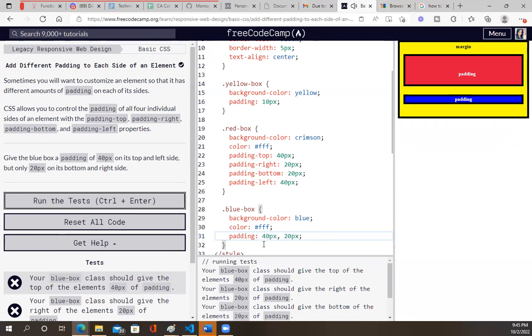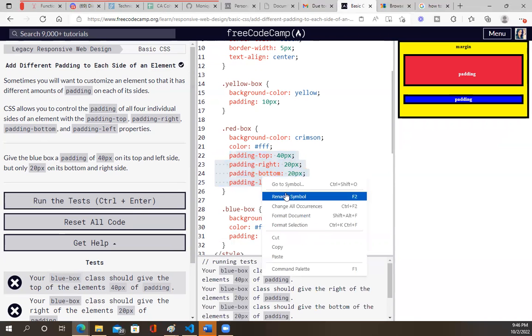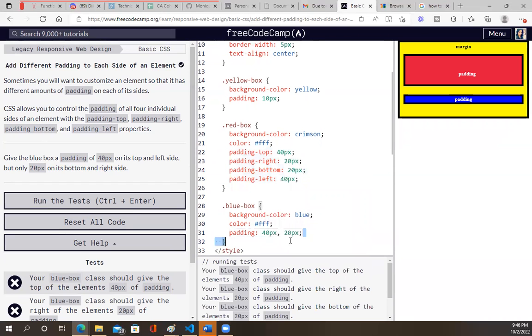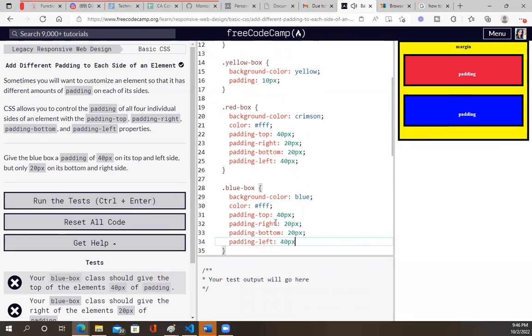That's not fair because, to be honest with you guys, in CSS, this is how it would be. I don't know why they're stopping me. They want me to write out all of this. So annoying. I'm gonna need them to get with it. Top and left is 40. Okay.